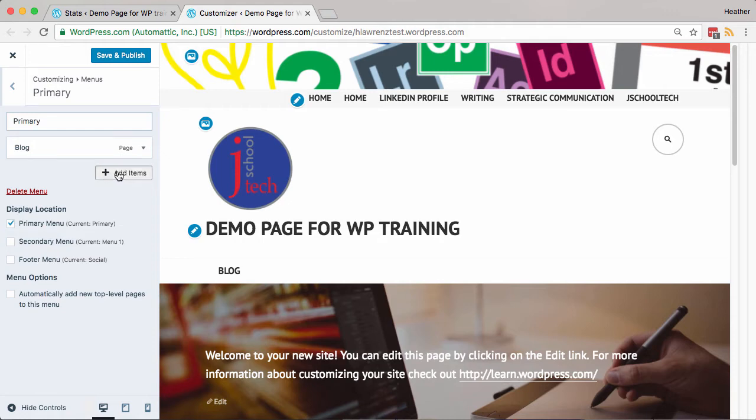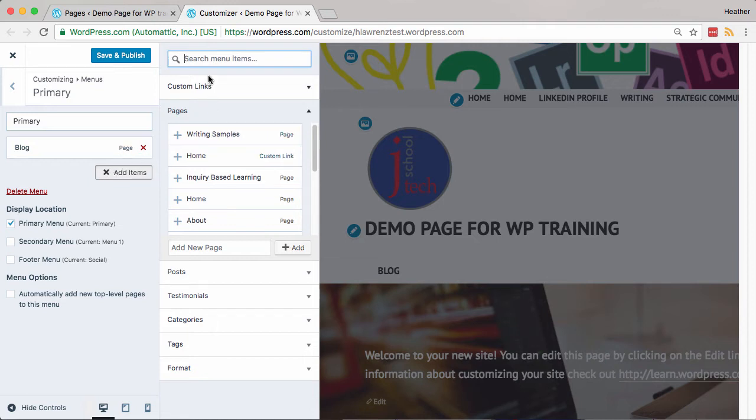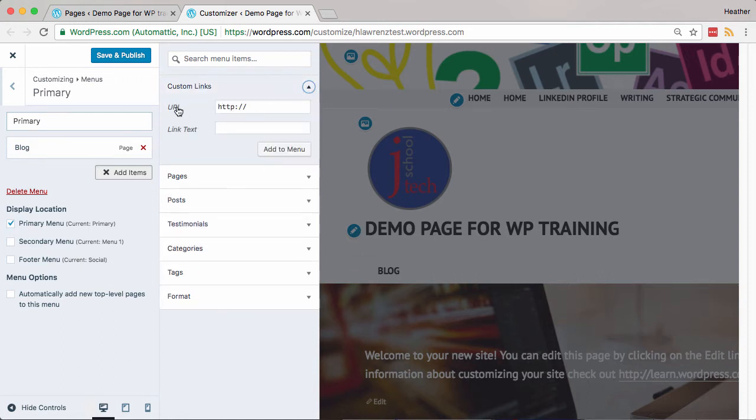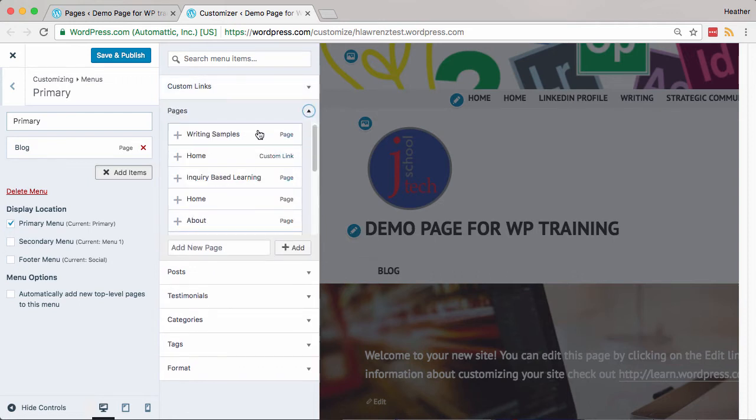So I'm going to go ahead and add some items. I have the option of adding custom links, which would be putting in a URL, putting in link text, and adding it to my menu. I have pages. I can access pages that already exist, or I can add new pages.